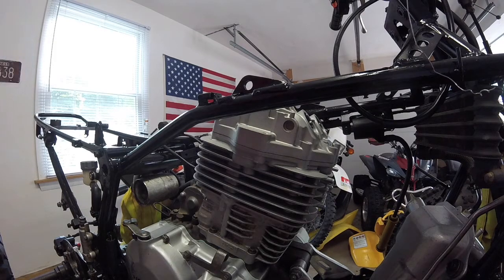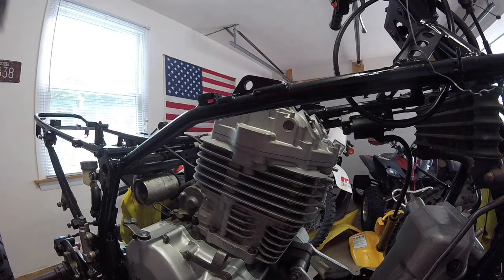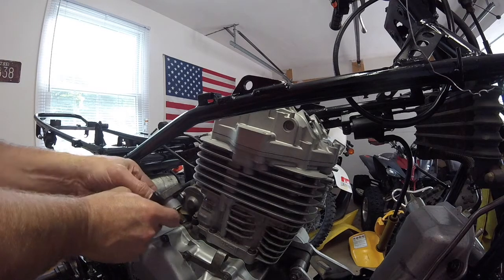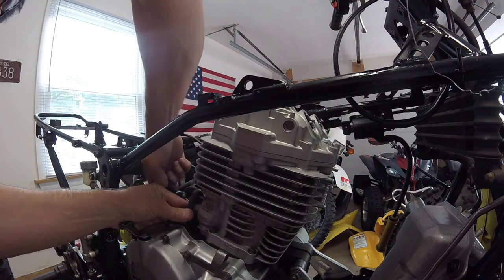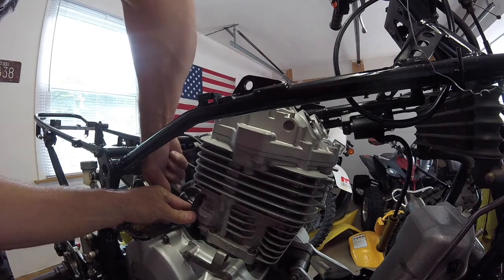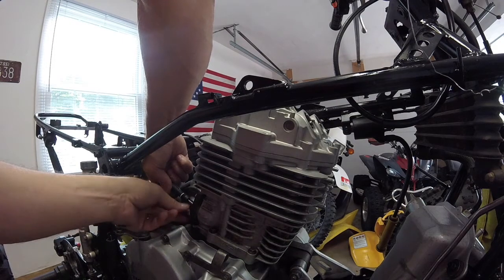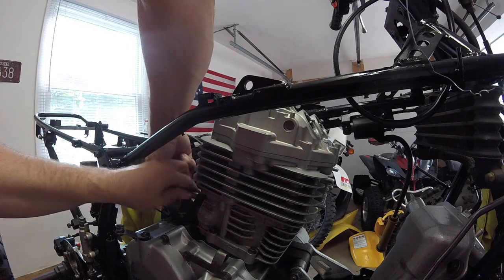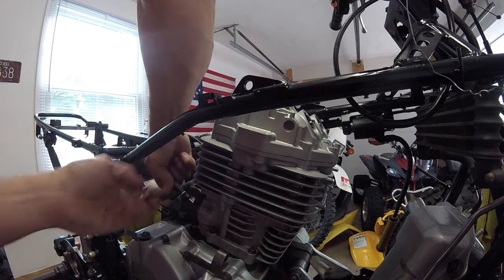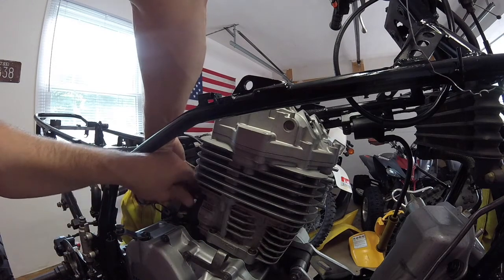Of course, this is going to end up being a pain, because why should it go easy, right? Let's try that again. This is one of those times where you ever wish you had 3 hands. This would be that time. So I'm going to start these. I don't have to worry about them flying out. And I'll crank this down the rest of the way. Hold it. Bring these in.